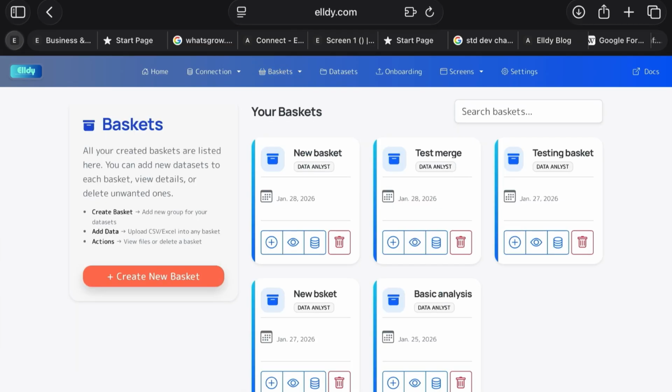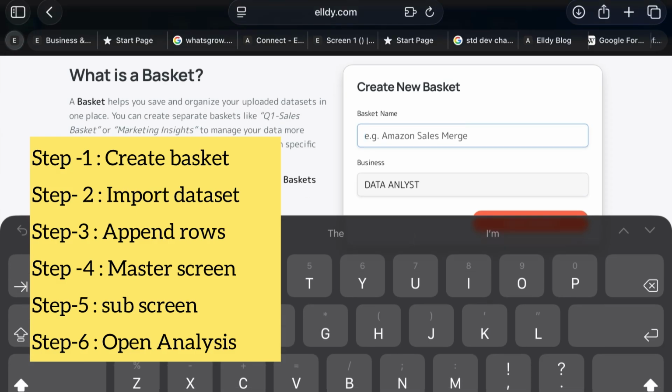In view baskets, baskets can organize our data like folders, like containers. It can handle different data sets in a single basket. I'm going to create a basket. You can give any name, that is absolutely your wish.